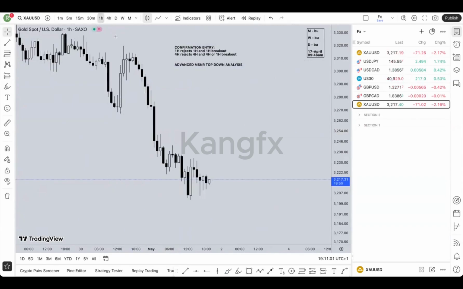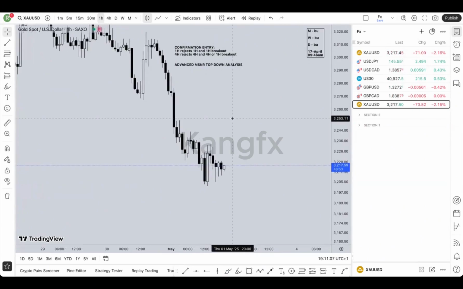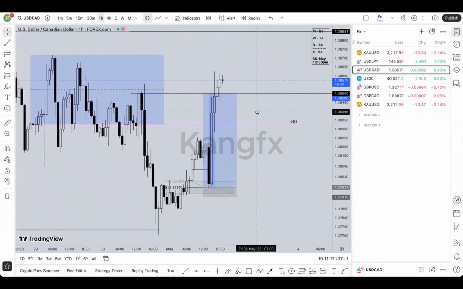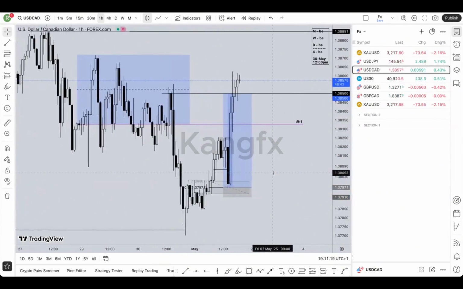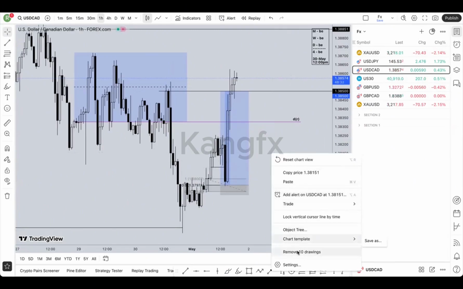So I'm on 1 hour time frame. Yes, there's a current trade that is running, which is USD CAD. Now, this is a perfect example of that. Now, look at this place. Observe here very well. I'll clear these charts.